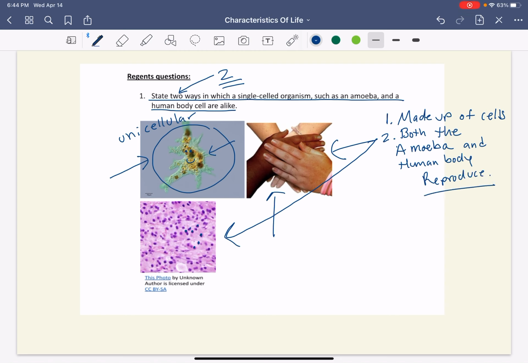So one of the biggest mistakes that I've seen when students take this test is that they restate the question and then you lose all this writing space. You don't need to rewrite the question. Just go straight to the answer. It's awesome when teachers see that you number it, that you have full complete sentences, that your spelling and grammar is awesome, that they can read your handwriting. My handwriting isn't the best right now because I'm using the Apple Pen on an iPad, so it's not perfect, but you can read it. So that's really, really important. So those are the two answers that we have for the amoeba and the human body. They're both made up of cells and they both reproduce.